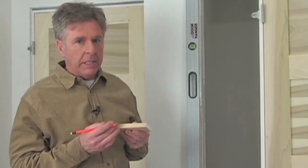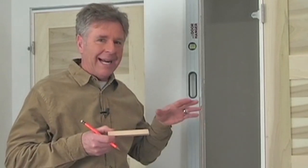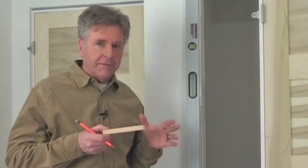Before you place the door into the opening, you want to make sure that we use 1/2-inch blocks under the door frame if we're going to be laying carpet, or 1/4-inch blocks if we're using vinyl or laminate. You never want to place the door jambs directly on the floor unless it's a finished floor. You're now ready to put the door into the opening.